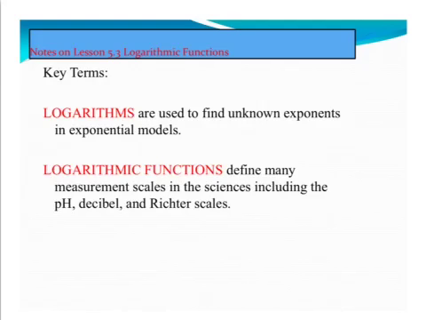We're also going to be using logarithmic functions to define many measurement scales in the sciences, including pH, decibel, which has to do with sound. So your stereo is a logarithmic scale. You'll see dB on there a lot, and that has to do with the sound. And also Richter scales, which are for earthquakes, seismic.